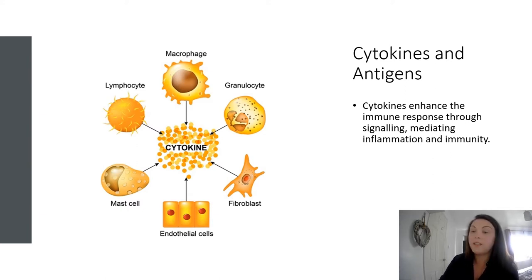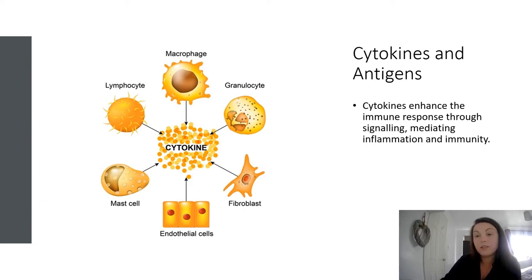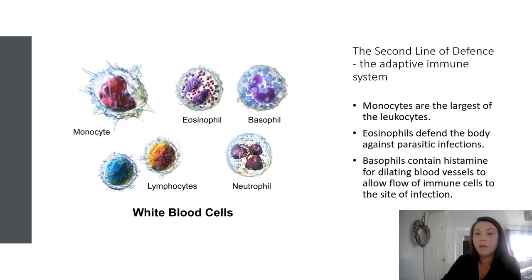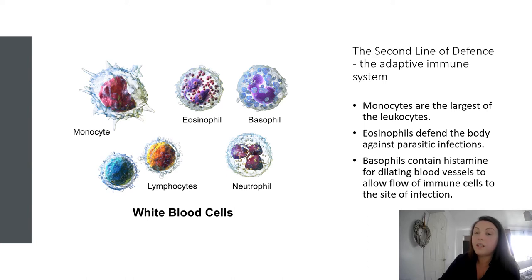Antigens are molecules found inside the pathogen and often help the pathogen to enter the body. Antigens cause the immune response in the body by communicating to the cells that there is an attack. Macrophages have antigens but neutrophils do not. Neutrophils are the most abundant white blood cells and are often the first to reach the site of infection or injury. These medium-sized cells attach to the walls of blood vessels and block germs from accessing the bloodstream. Monocytes become macrophages to carry out the phagocytosis process. Descriptions of other immune cells can be seen on the slide here.